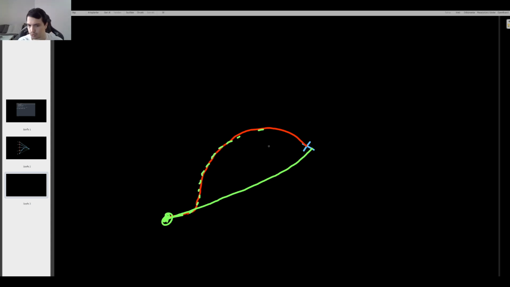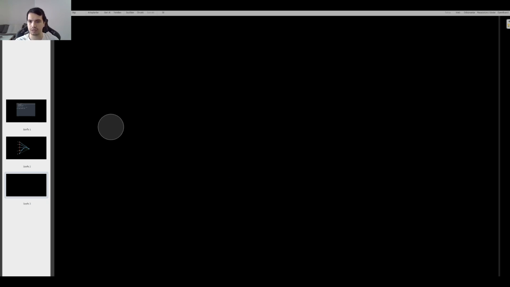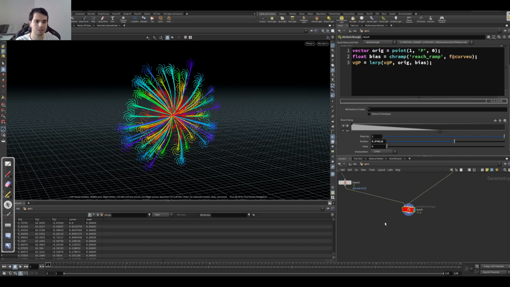Now how can I use that? We can use the primuv function to get the position of this place. You see, I have a bias, how much I am retracting. So if it's 0.75, I know this curve, just go to 75% of it, or half of it, etc. Now, that's why we are not using the lerp function right now. We will use a different function called primuv to decide where we are going.